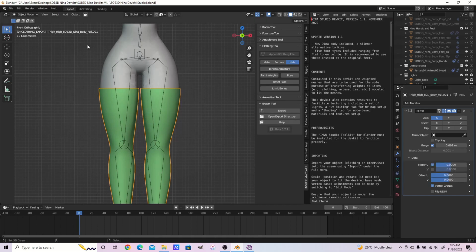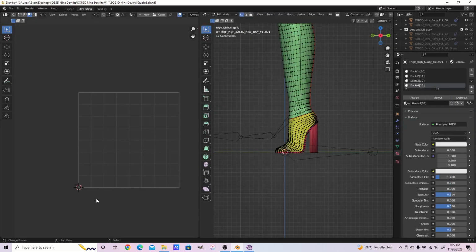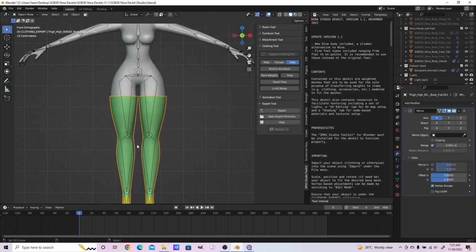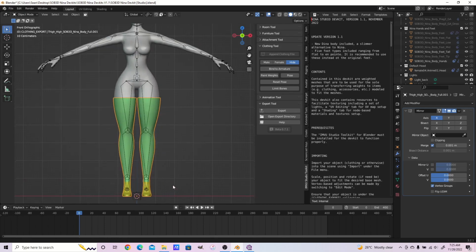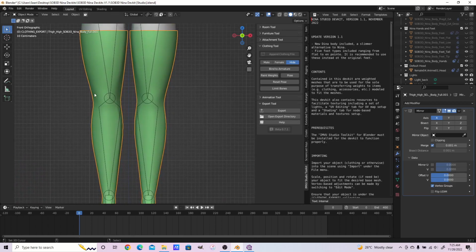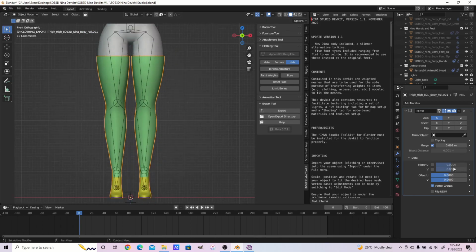Now let's come back to our UV editor for a quick display. So this is our U axis and this is our V axis. That's what they are called in UV editing, kind of like how in math you'd have your X and your Y. So we're not going to mirror the U because I just want one texture to be copied on both segments of the boot. So if I paste one texture here, I want it to automatically reflect on the other one without me having to flip and redesign and everything. So I'm going to check on mirror U, and then I'm going to fold that back up.